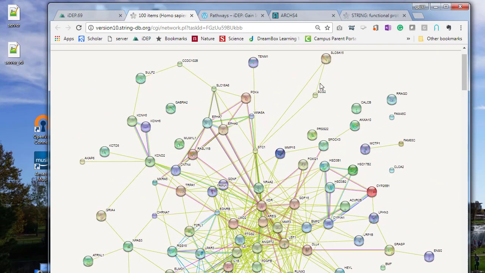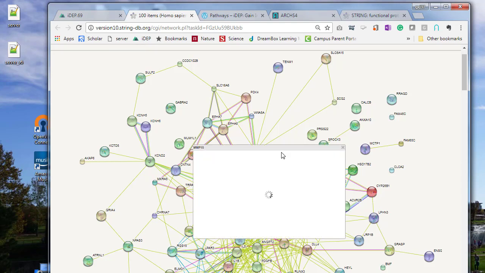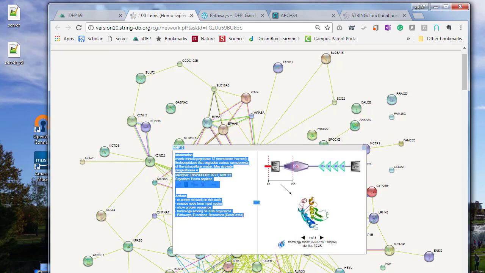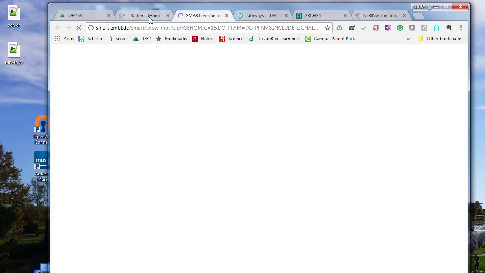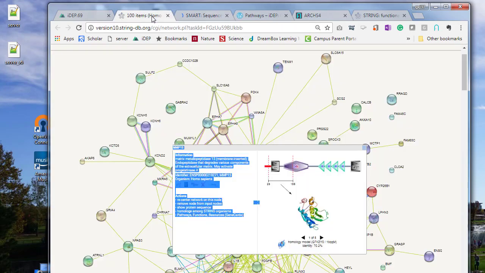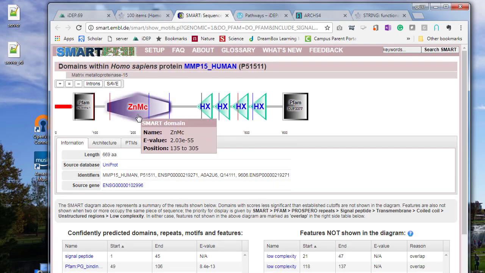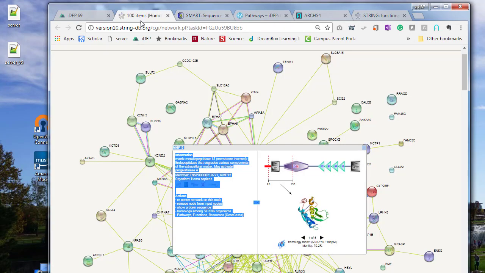You can move them around, and also we have a lot of annotation databases. For example, some of the larger proteins have their three-dimensional structure solved, so you can see their three-dimensional structure. You can see their protein domains, and you can have annotation of the protein domains from different databases.